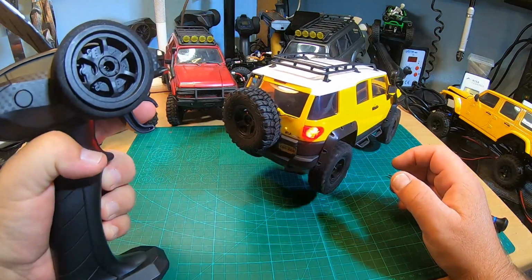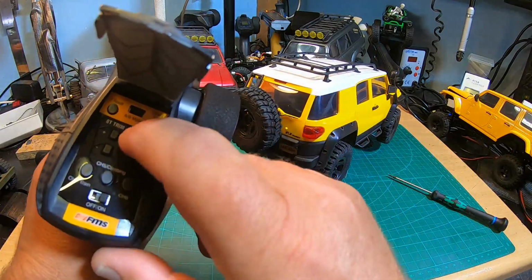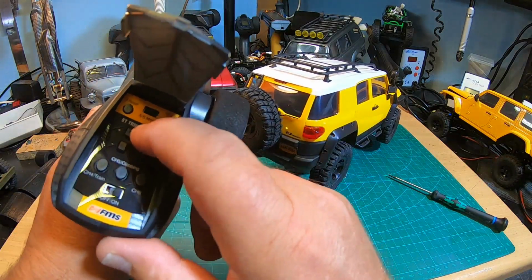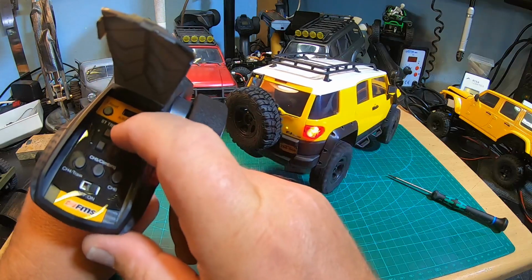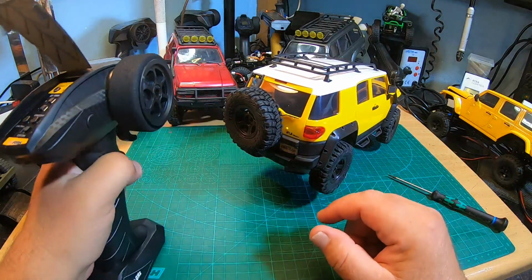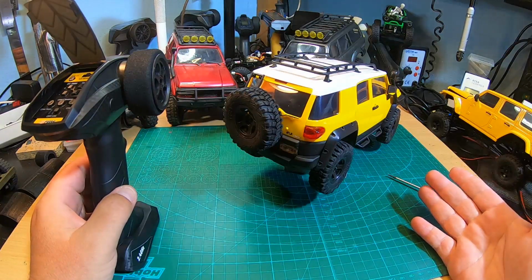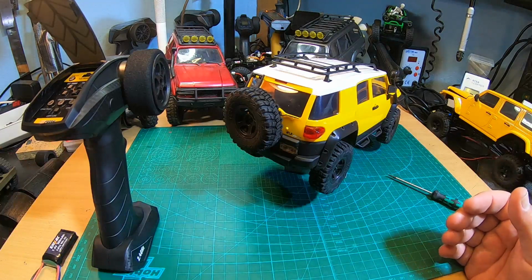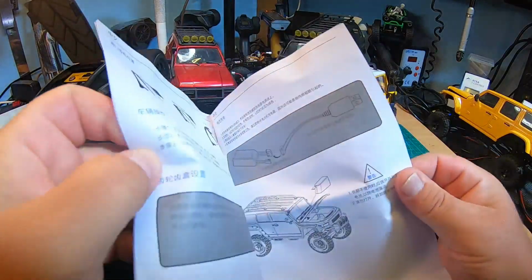Only if you go reverse, the brake or rear lights are on, and no matter which light mode function I press, there is no change. Now we are in number 1 again, so unfortunately there is no function in rear lights in my FJ Cruiser. We will see when there are more reviews if that's in all of those cars, because the manual tells you something about rear light functions. It's quite puzzling.